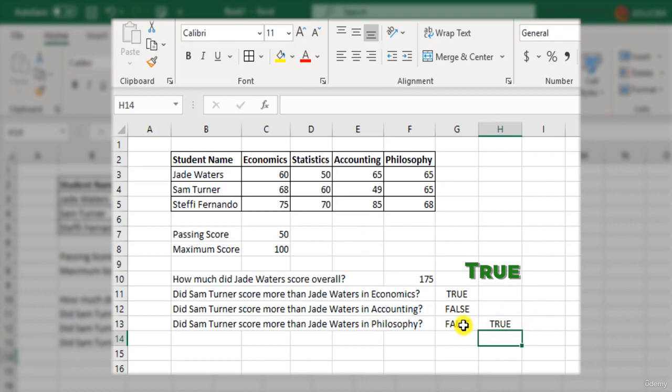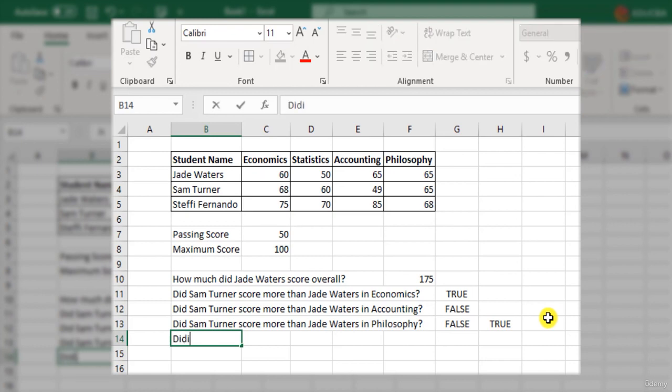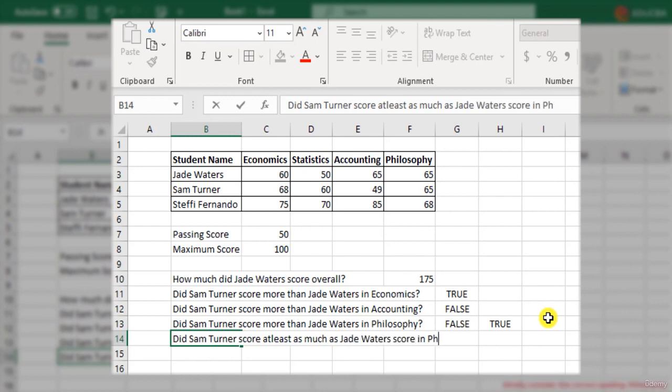So a better way to interpret this would have been, the question should have been, did Sam Turner score at least the same as Jade Waters? If that is the question, let me type it here. Did Sam Turner score at least as much as Jade Waters' score in philosophy?